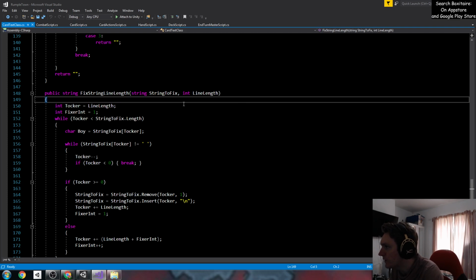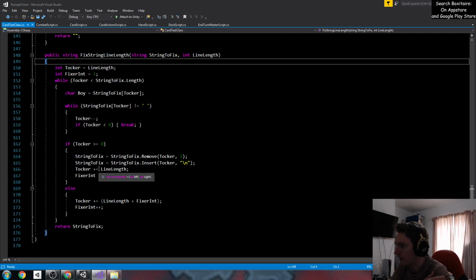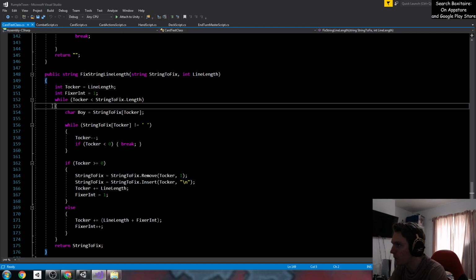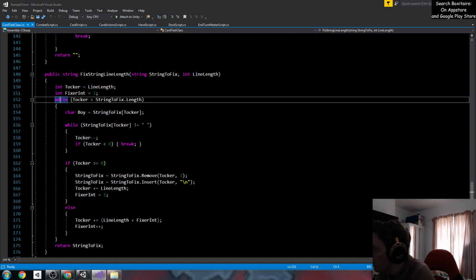The reason this looks a little bit more complex is it makes sure there's a space, so it doesn't just cut through the middle of a word. It will look for spaces. There might be a quicker and easier way of doing this, and one thing I'm always slightly fearful of is that we have a while loop that's not in a coroutine.